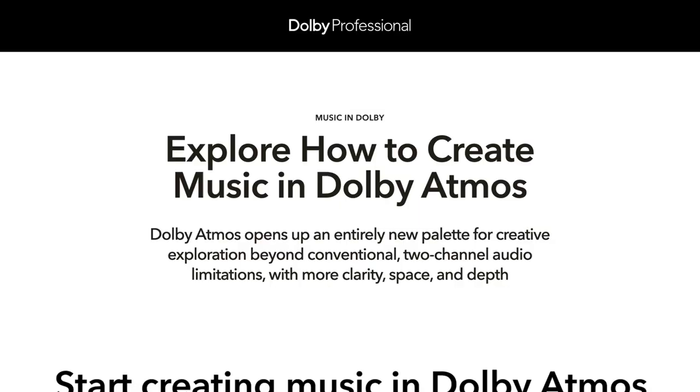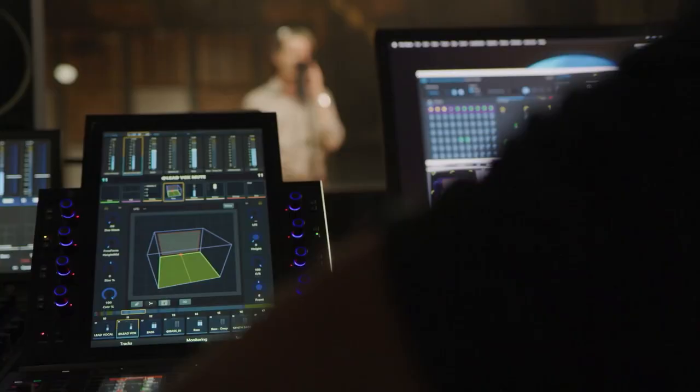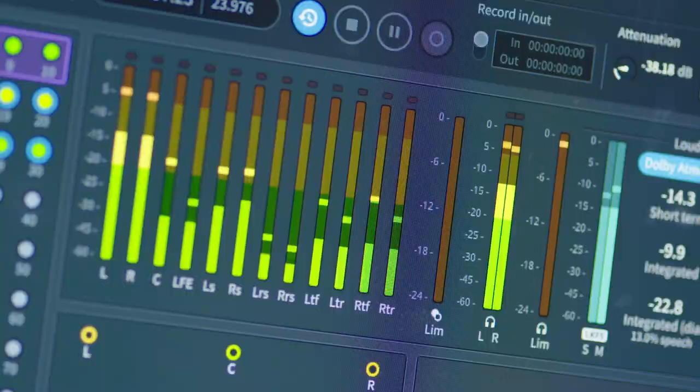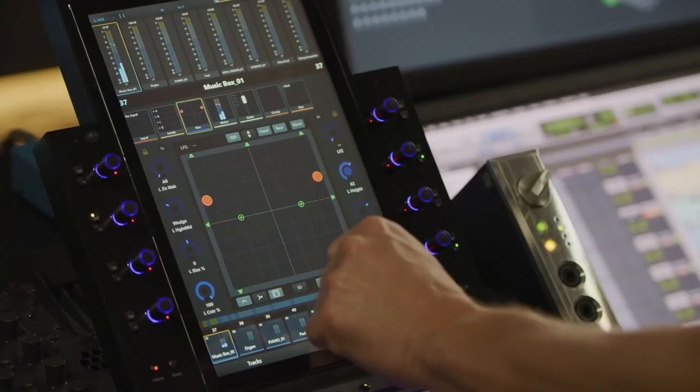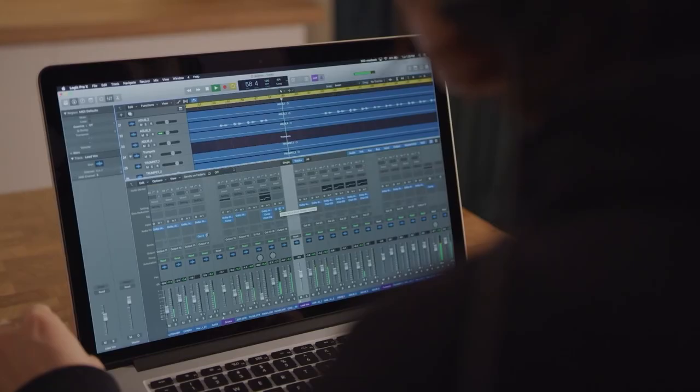Go to our Dolby Atmos music creation site at dolby.com/music/create. You can download a free trial of the Dolby Atmos production suite here. This site also has additional resources like our quick start guide with info on the best practices, a directory of music studios enabled for Dolby Atmos mixing, and video content featuring pros discussing their experiences with Dolby Atmos. Throughout this video series I'll show a lot of workflows and techniques that can be further explored with self-paced learning, downloadable content and hands-on exercises over at learning.dolby.com. This curriculum is expansive and covers system installation and configuration, content creation workflows and Dolby Atmos master file creation.